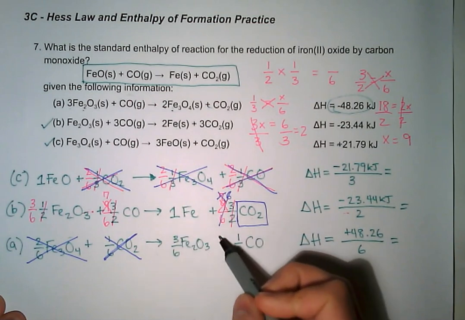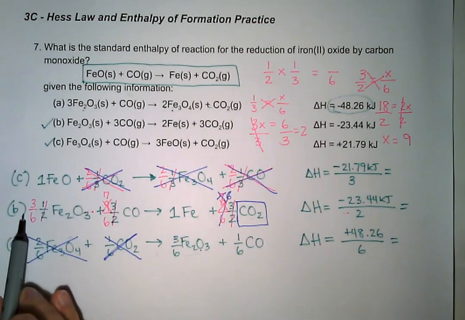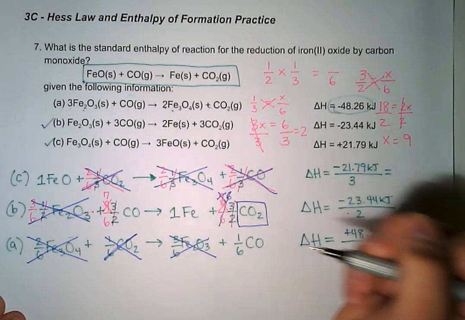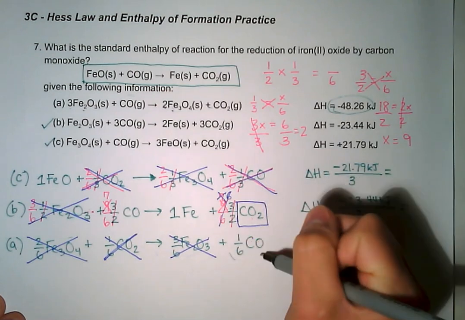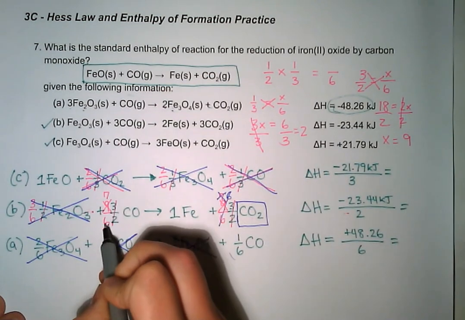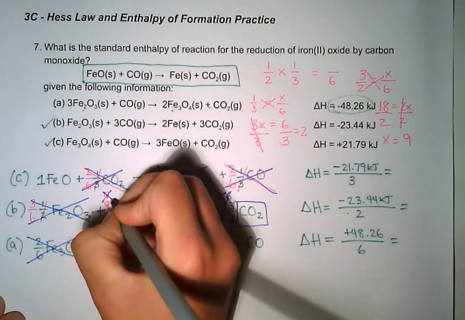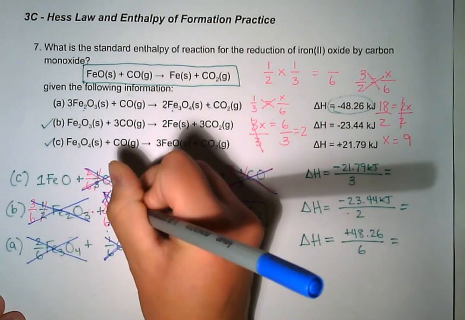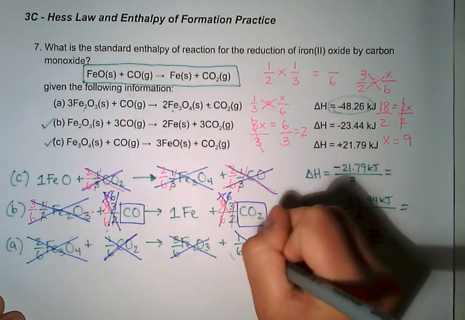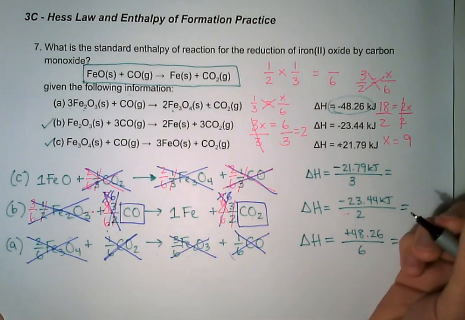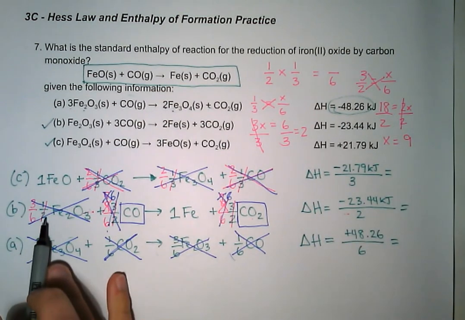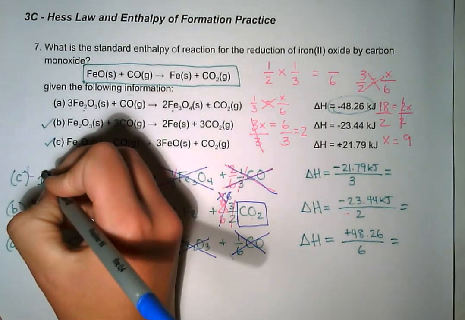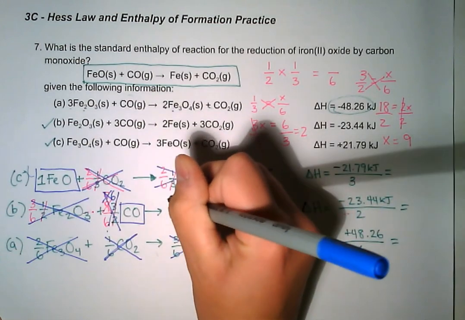Okay, it's getting a little simpler in here. The 3/6 Fe2O3 will cancel the 3/6 Fe2O3 up here. Before I cross those out, they cancel out. And then the 1/6 CO will cancel one of the 6ths of the CO up here. So we're going to end up with 6/6, which is the same as 1. So we'll just cross out the coefficients. We're left with just one CO, and this one cancels out. And then finally, we're just left with this iron and this iron oxide, which neither of those are going to cancel out, so we'll just box those in.